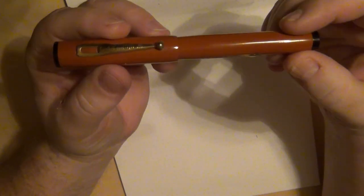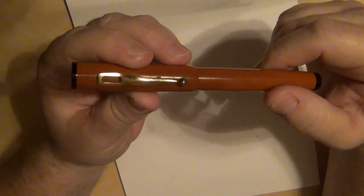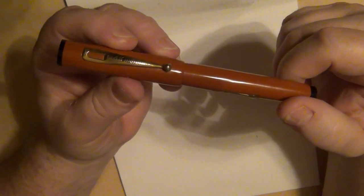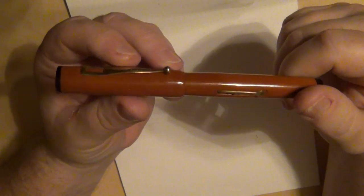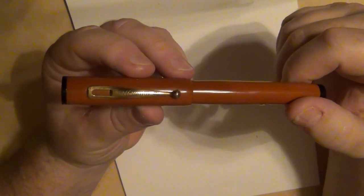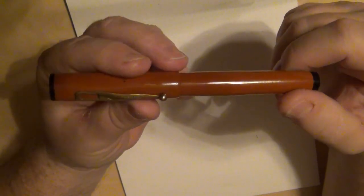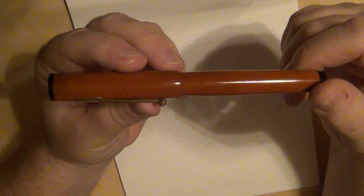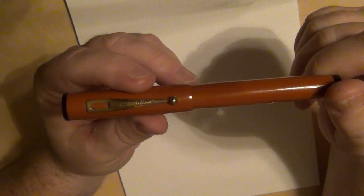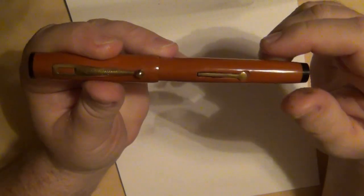It is slightly oversized, and the seller said that the cap is not original to the pen. And I guess that's quite possible. I wouldn't know, because I can find absolutely zero about this Caress brand online. The thing is, the color matches perfectly between the cap and the barrel. So if it is actually a mismatch, and if it came off a spare part, then they did a pretty good job matching them.